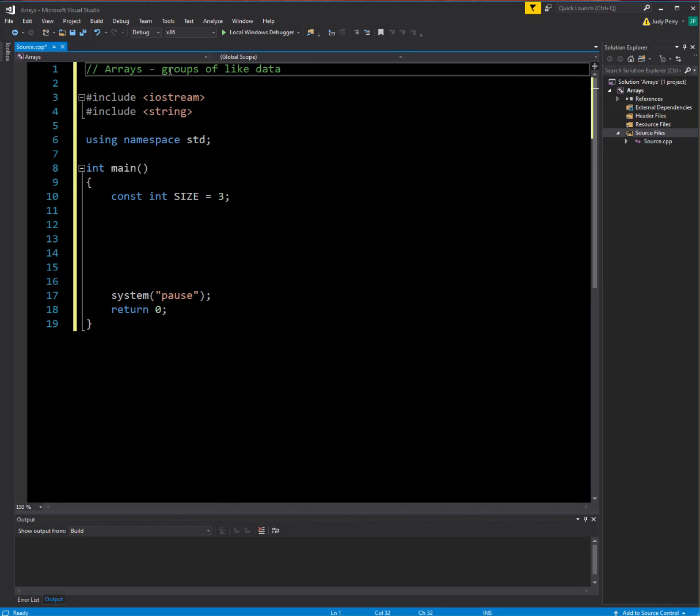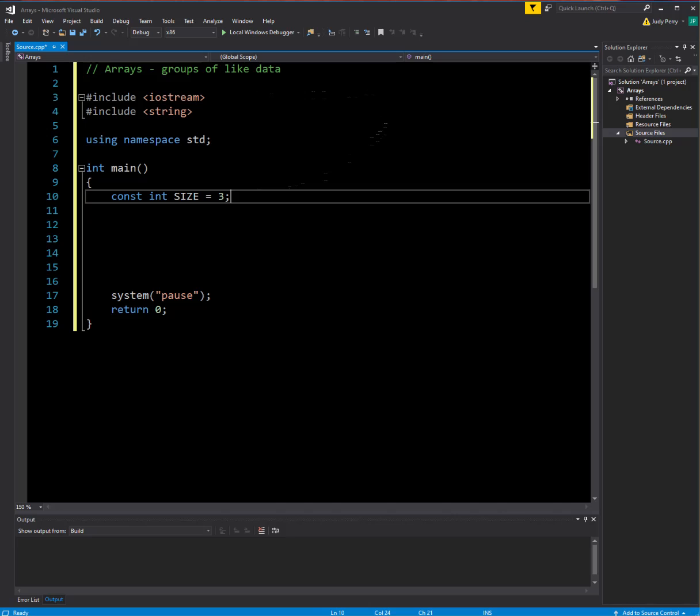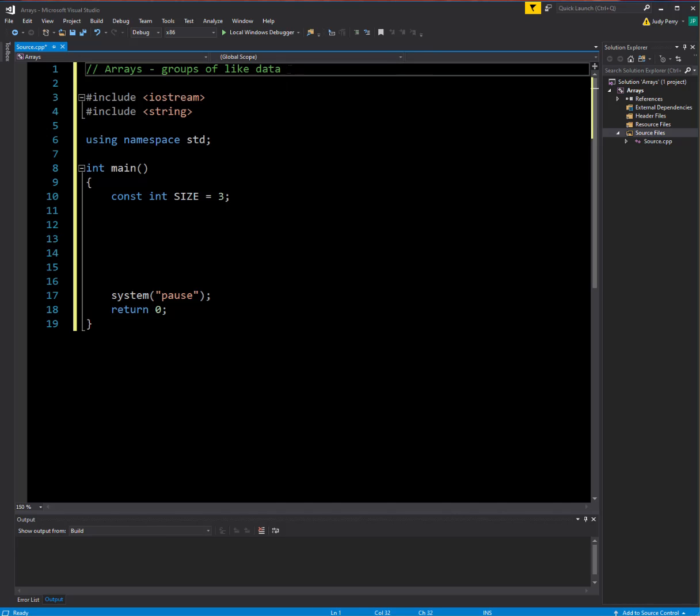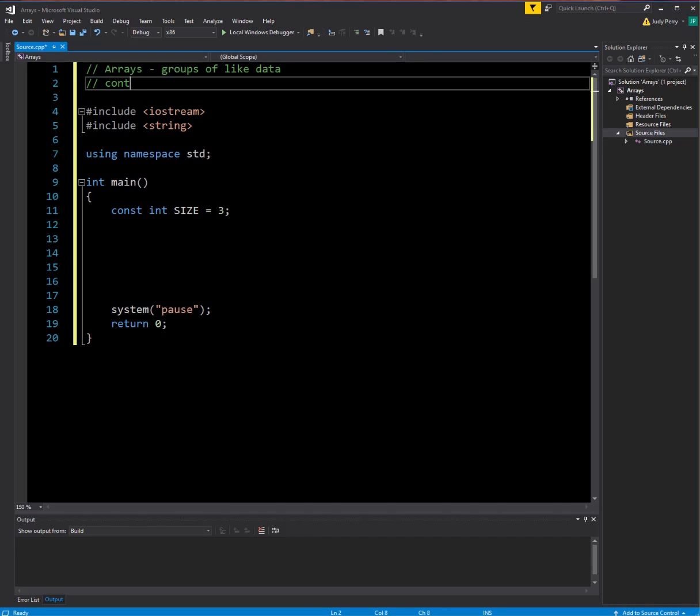Rather than creating multiple variable names, we can use what's called an array. It's a two-part name. An array is an area of contiguous, that means next to each other, consecutively located and sequentially numbered memory addresses.